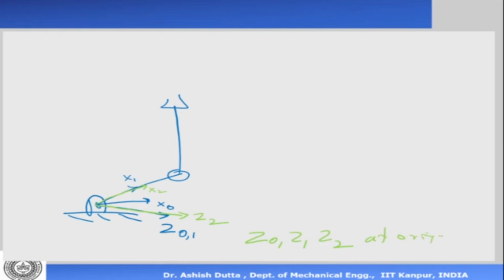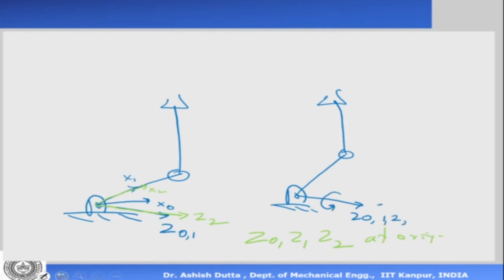Next, what we say is that I rotate. Let me draw the robot again. So this is what I was drawing. My z0 and z1 remain. But to my x2, what I do is I rotate it about this axis. So z2 is also here. I rotate it and my x2 comes this side. So I'm rotating it by an angle theta.